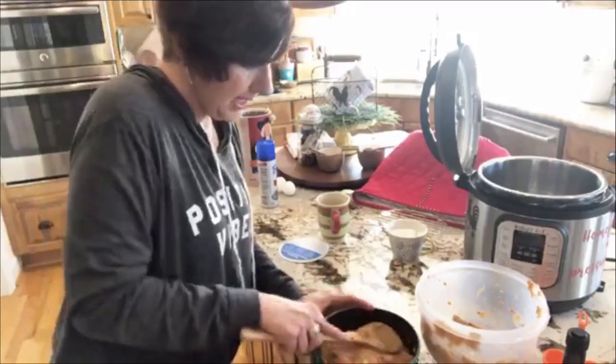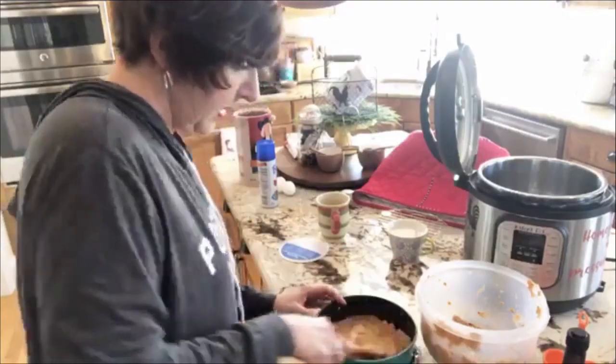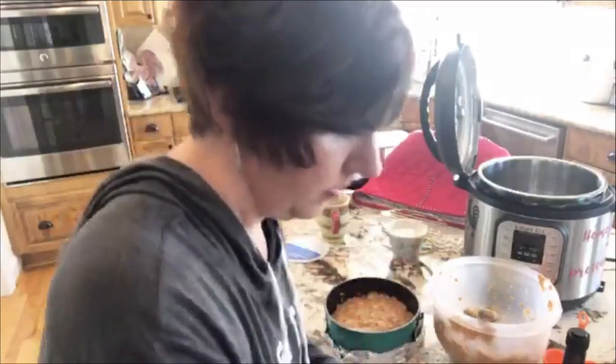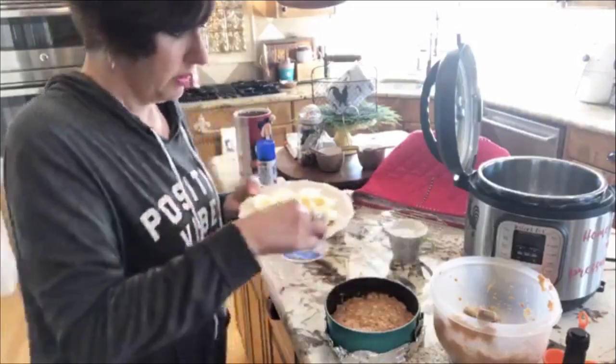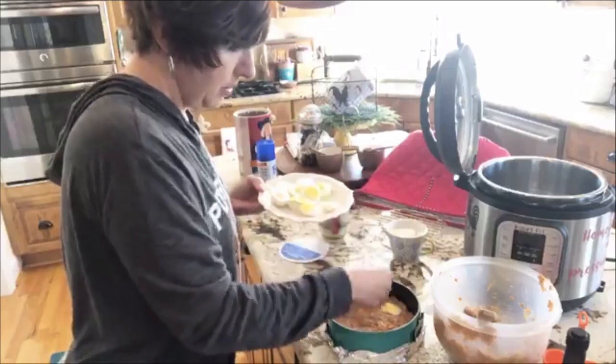So I'm just spreading it evenly. And then this is where I'm going to take my hard-boiled eggs. This is just a little extra. You don't have to do this, but it's really good in meatloaf. And I'm going to layer it. Just kind of press them in there.